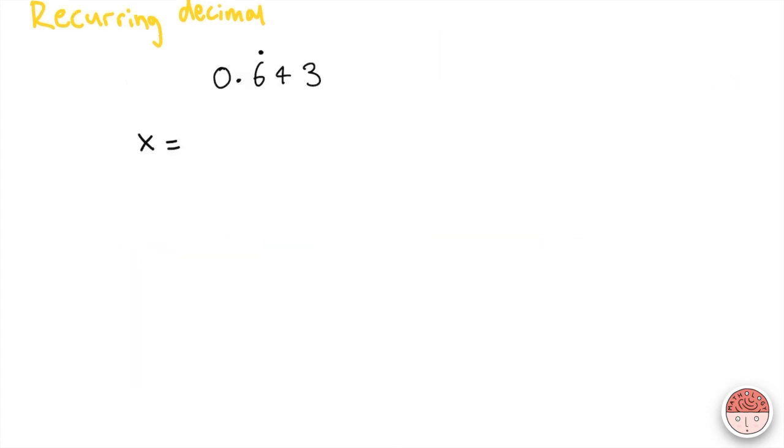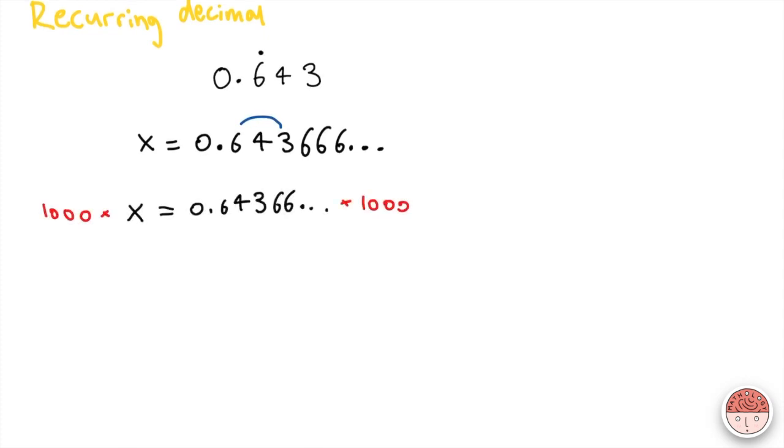Here we have a little more difficult one, 0.643 with the 6 being repeated because it has a dot above it. We would start by again using x to represent it and writing it in its full form like this. Because x doesn't have all its digits after the decimal point repeating, because 4 and 3 aren't repeating, we need to form two other equations. Starting off by shifting 3 digits, as you can see, all the digits after these 3 are repeating. To do that shift, we multiply by 1,000 on both sides of the equation, getting 643.666 and so on.